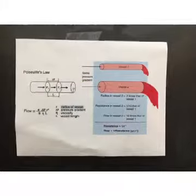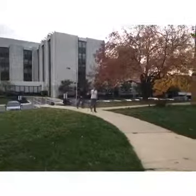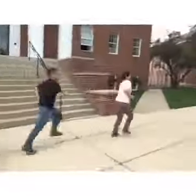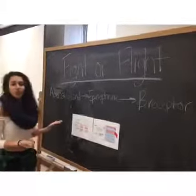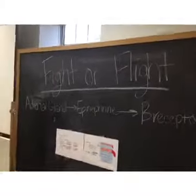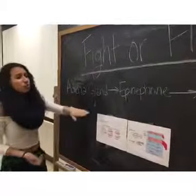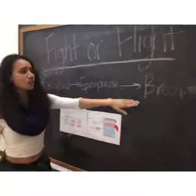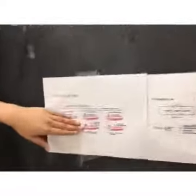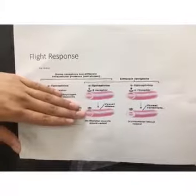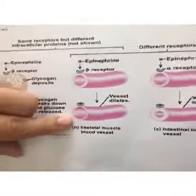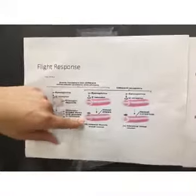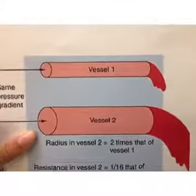One example of radius change is during the fight-or-flight response. What was going on in Cherie's body when that man was following her? That was the fight-or-flight response. The adrenal glands produce a hormone called epinephrine, which binds to the beta receptors of our blood vessels. In order for blood to reach the skeletal muscles that Cherie needs to run, epinephrine binds to the beta receptor, allowing the blood vessels to dilate so that blood can get to those muscles that need extra blood. The blood can flow more efficiently when the radius is more open.